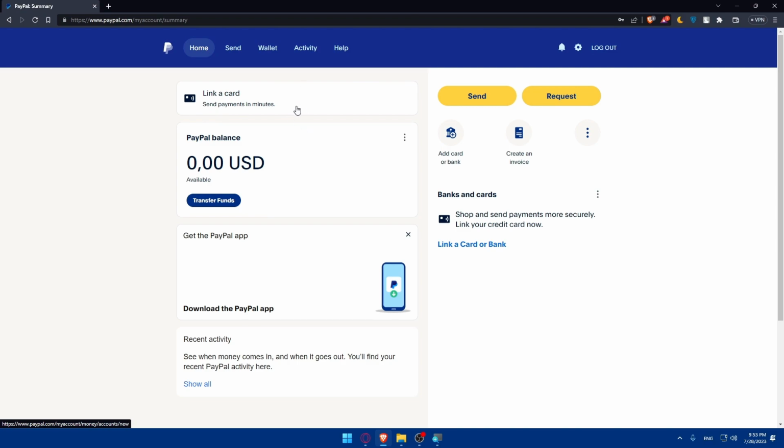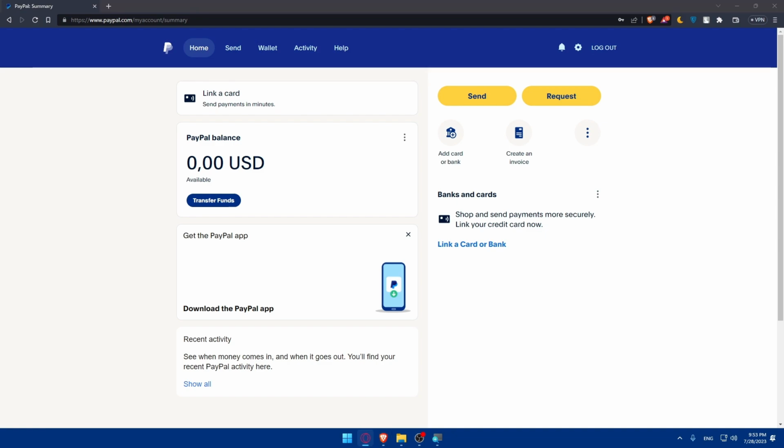So you can simply go to bank transfer, then make sure to look for link PayPal. And to link your PayPal account, you'll need to provide the necessary details, including your PayPal email address and password. Ensure that you enter the correct information, or your money will be gone forever. Make sure to also verify your PayPal account. After entering your PayPal details, GCash may require you to verify your PayPal account. This step is necessary to establish a secure connection between the two platforms.